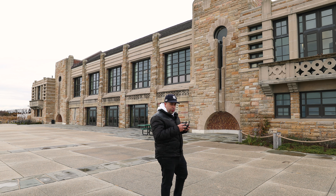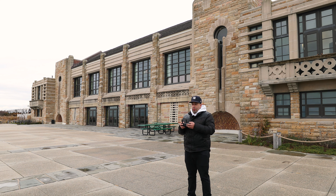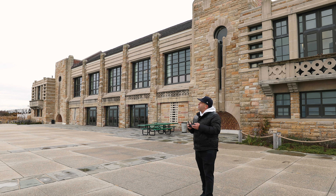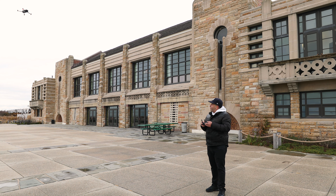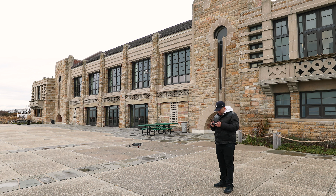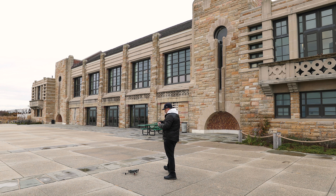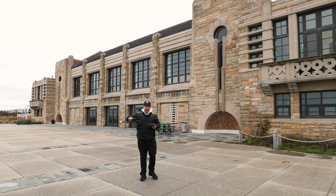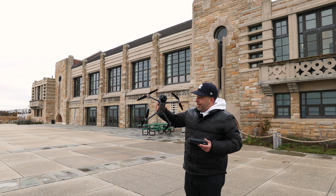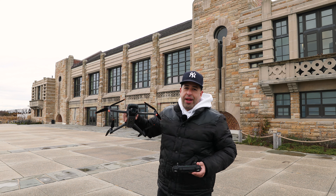The Mavic 3 is a drone that I am not ready to hand-catch, because of those sensors it actually will pull away from you as you go for it, and the last thing I want to do is slice up my fingers with these propellers. Until I am able to figure it out, the Mavic 3 will always land on the ground. That's the best way to bring your quadcopter safely — because these sensors work phenomenally. As you try to grab her from underneath, she will fight you and push away. I haven't figured that one out yet, but that's coming soon.